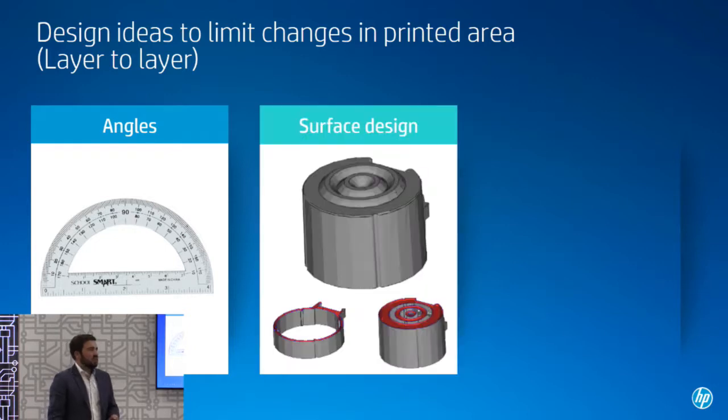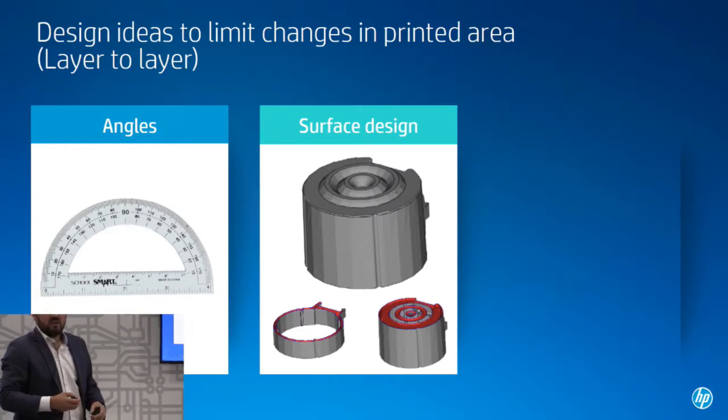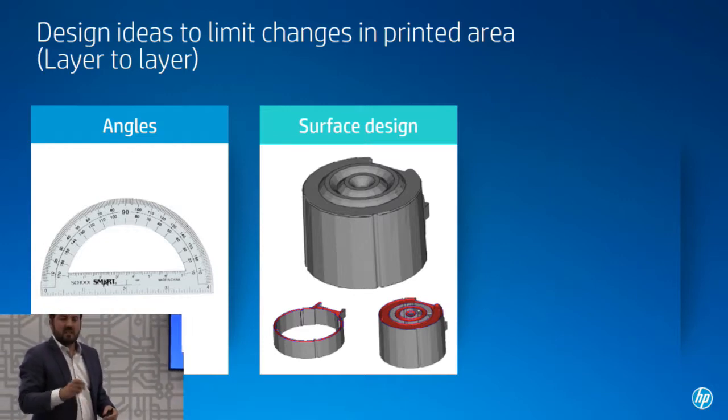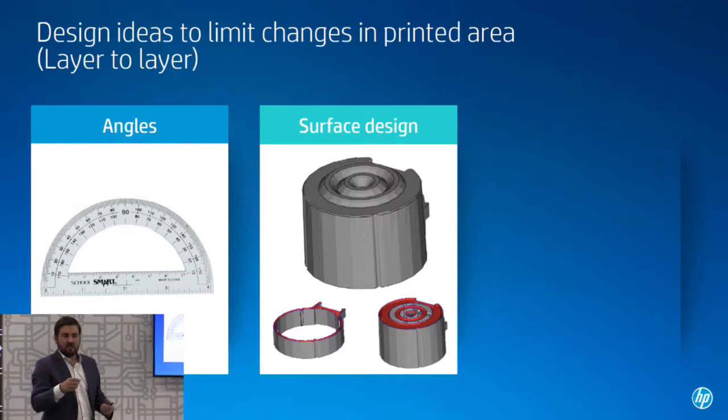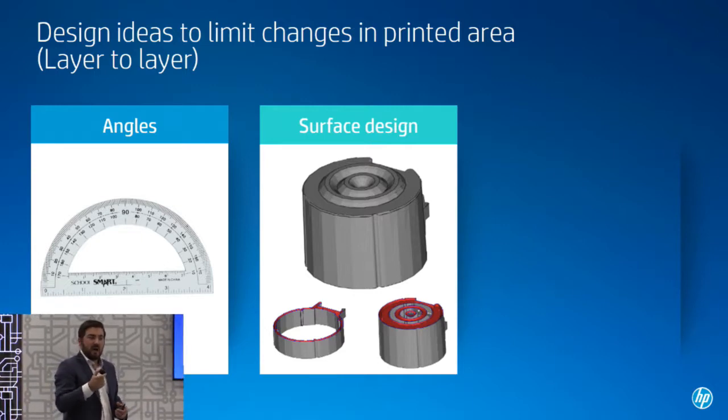And second is looking at the surface design. If you look at this part, which is just a simple cap, before, this thing had a flat top to it. As you see us slicing it here, on the image on the left you see just a ring. As you got to the top, if it was flat, you'd have this blackout surface, an inconsistent projected area, or printed area, layer per layer. So we're saying, let's change the surfaces and think about complex surfacing, things like corrugation, and using concavity to break up that surface into multiple layers.